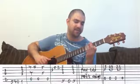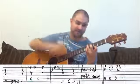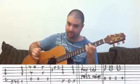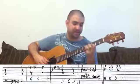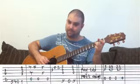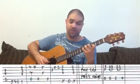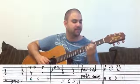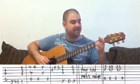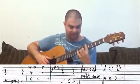And then you play open D string, of course. So it's the 5th of the G chord. You play it by itself, and then you play the G chord again. Okay, 5 here, 3 here. So, and you're done with the third part. And then you play this. Remember this from the second part? It's G, G over G sharp, D, E, E7, A7, D. So, third part in full speed.